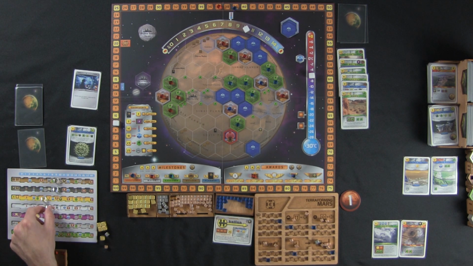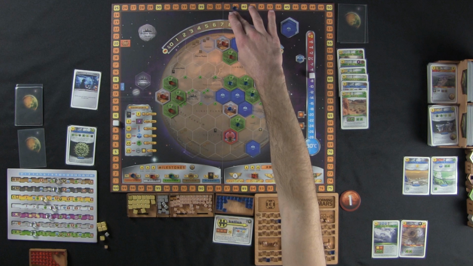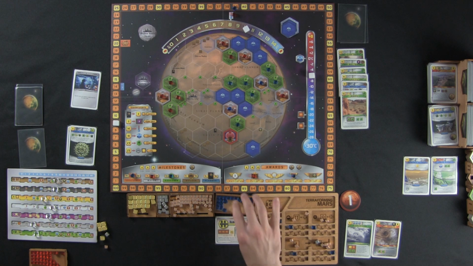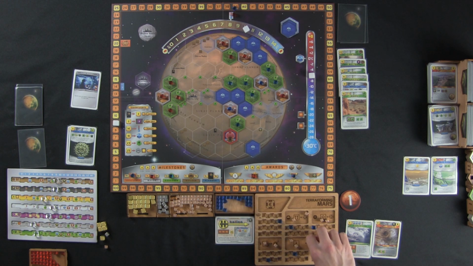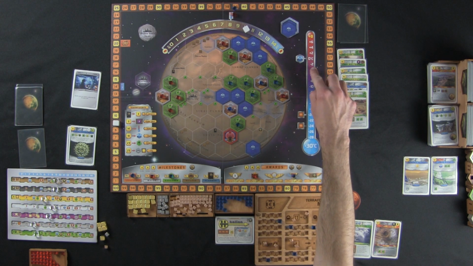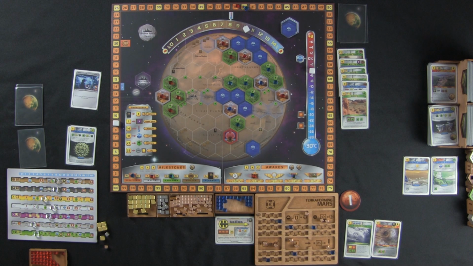So the science track goes up 1, and MarsBot gains 2 TR. And then the microbe track goes up 1, and that is a blank space, so nothing happens. And so back to me, I think I will spend 8 heat to raise the temperature 1 step. Go up to there. And back to MarsBot.